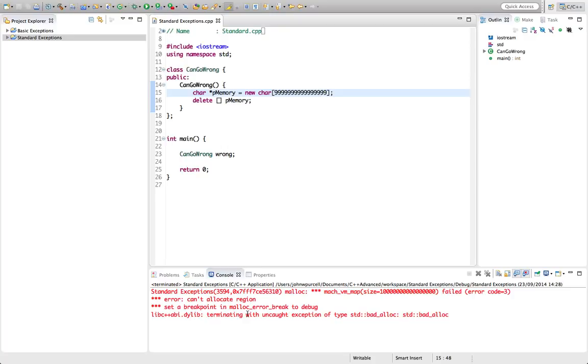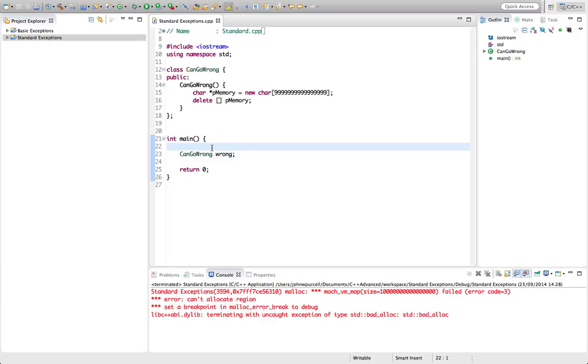Normally, if we didn't have exceptions, we can't really allocate memory in a constructor because we can't get a return code from a constructor to say that something's gone wrong. But if you use exceptions, then you have a nice mechanism for catching memory allocation exceptions or other exceptions in a constructor, which I'm going to show you. So it's worth trying this on your IDE first of all.